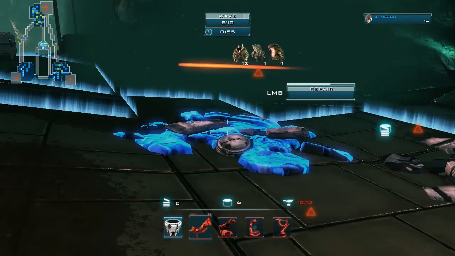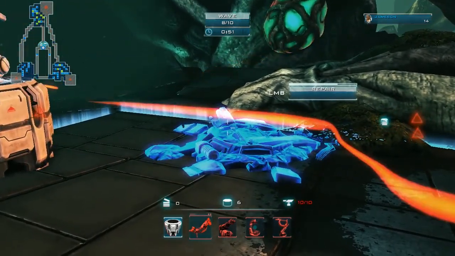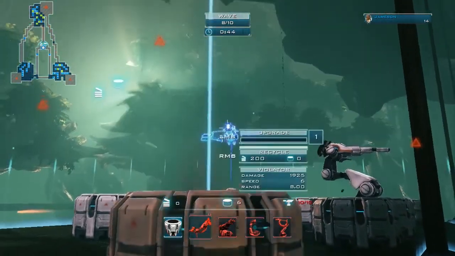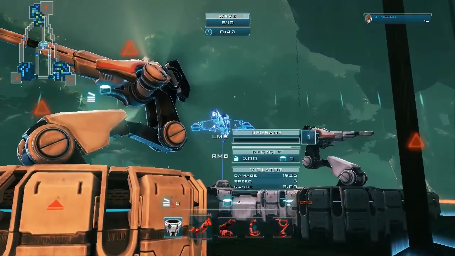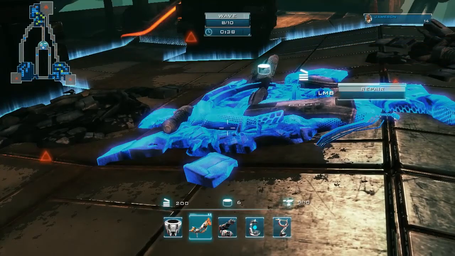Okay, so this is the hard part, where I have to rebuild everything, and it's so slow. Resources. And then I have to go get my resources, and then I have to run all the way up to build more towers, and I think I just barely make it, but I knew that was going to be a problem as soon as I saw that guy.